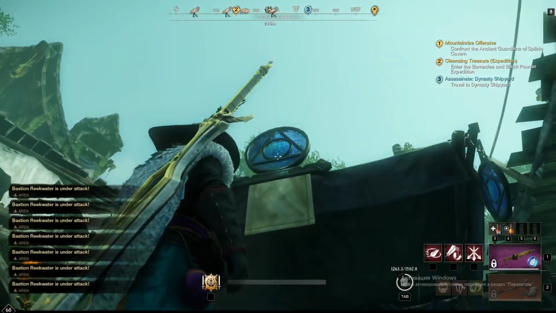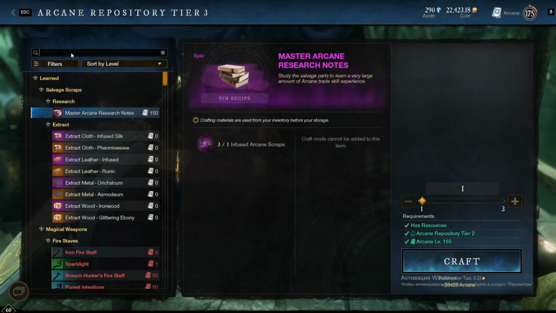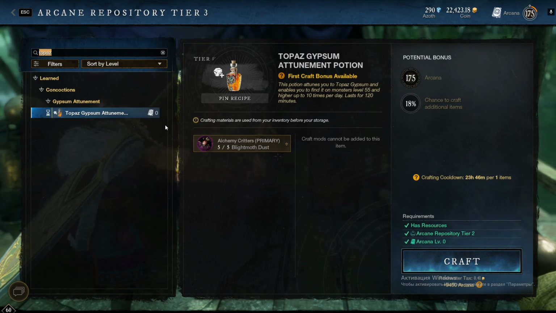Okay, don't forget that every day you can come to the Arcane Repository and craft your topaz potion. Even if you're not level 60, craft the topaz gypsum attunement potion every day. What is it, how does it work? You activate this topaz potion. After that you just need to kill level 60 plus enemies, and from them you can get topaz diamonds.